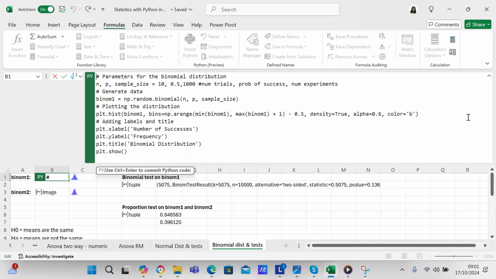Binom 1, bins equals np.arange, min binom 1 comma max binom 1 plus 1 minus 0.5. Density equals true, alpha equals 0.6, color equals blue. Then the xlabel is number of successes, plt.ylabel is frequency, plt.title is binomial distribution, and then we print it out, and in the cell next to the code you can see a little histogram.